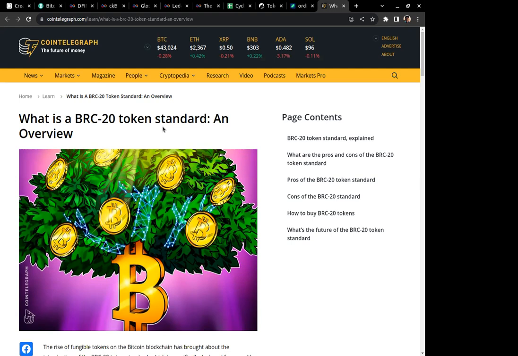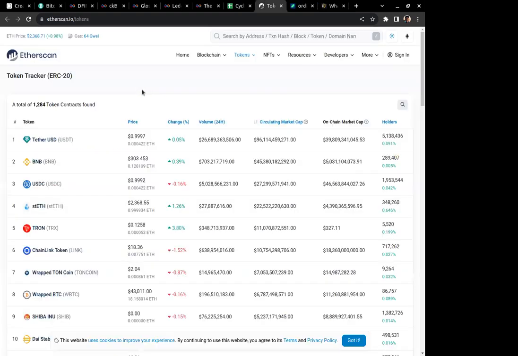Most tokens that actually exist are these ERC20 tokens, which most of you know. They are basically the standard for representing a token on the Ethereum blockchain. Some of them are listed, like of course Tether.